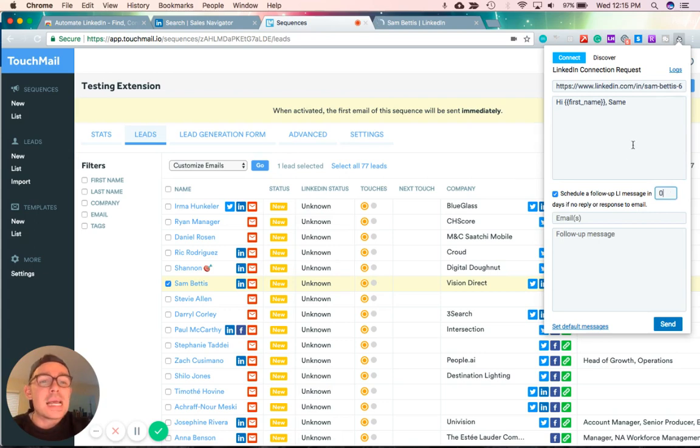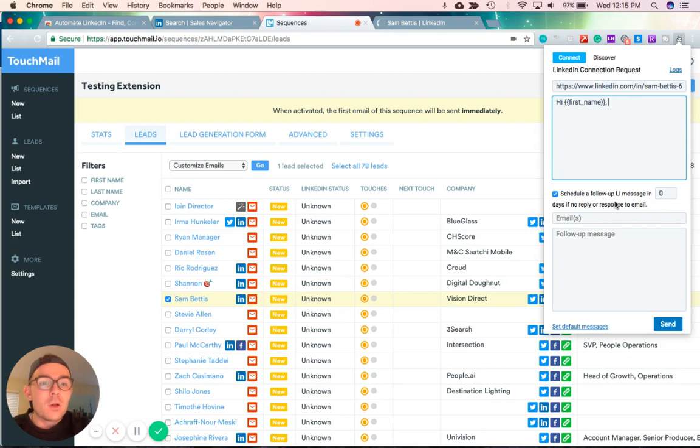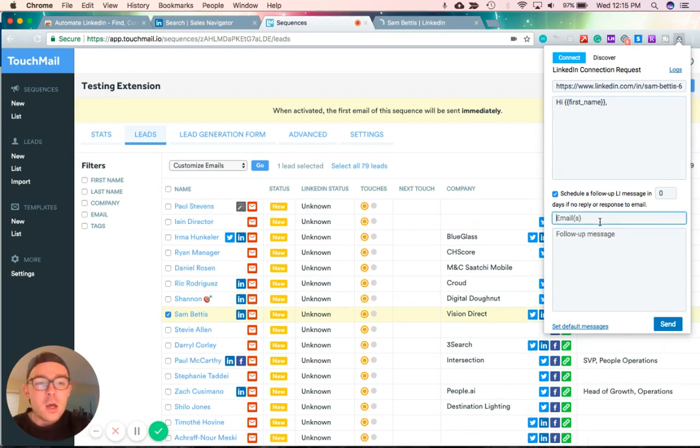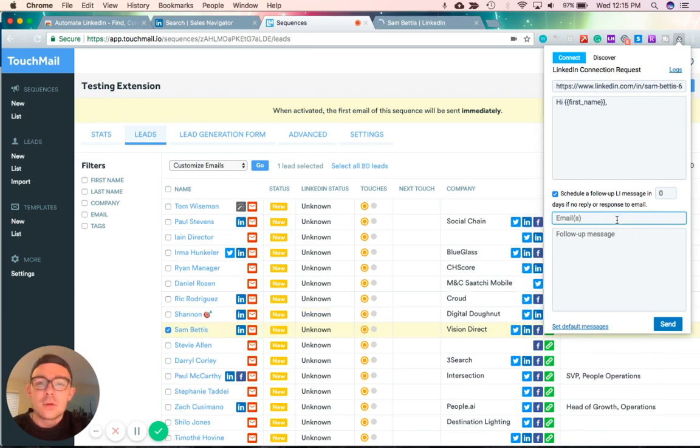And then if Sam connects with you, you can send a follow-up message after they connect, based on a certain number of days. The cool and unique thing about this is that we'll take into consideration if you've sent them an email, and if you have, we'll look to see whether or not they've replied. We're going to look in your email, and that's only if you're using Gmail, to be honest. We take into consideration whether or not they have replied to you, so that you don't look silly by following up with somebody in a LinkedIn message when they've already been in contact with you.